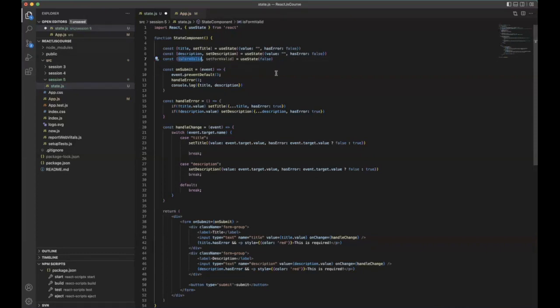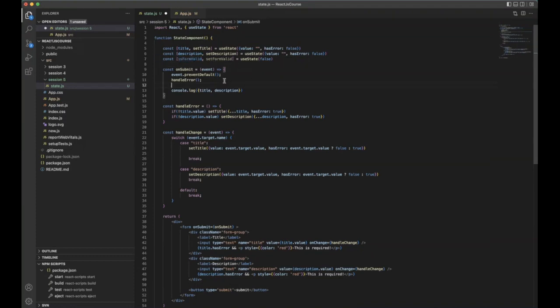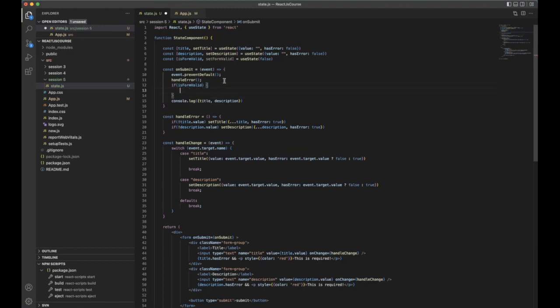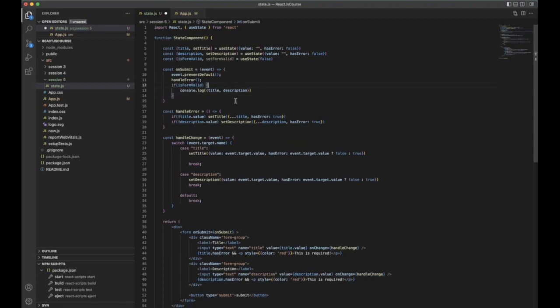And here I'm copying formValid, checking here. If the form is valid, then we can show the console. If not, it doesn't show any console output, right? So at what time do we need to update setFormValid? Whenever we are updating setTitleError to true, along with that we need to set it as false. Has error, is form valid? Yeah, the form is not valid. And in the else part, you can set it as true. If there is a value, then you can set it as true.